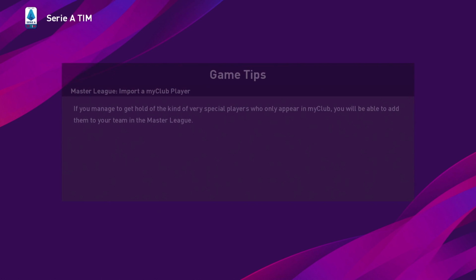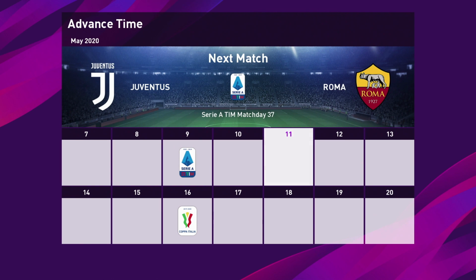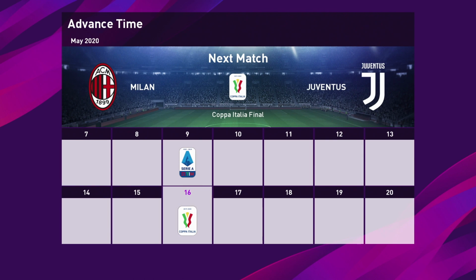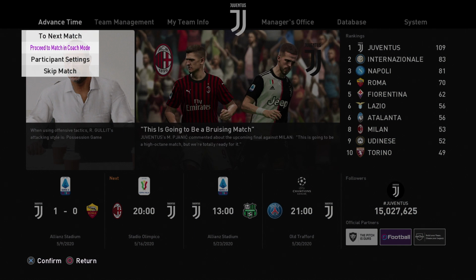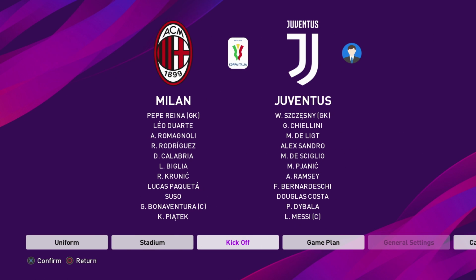109 points. And we're going to be able to get the treble, because before the Champions League final is going to be the Coppa Italia final. Hopefully I said that right. And it's going to be against AC Milan. Since it is a final, let's proceed to this match in coach mode. I've never done this.